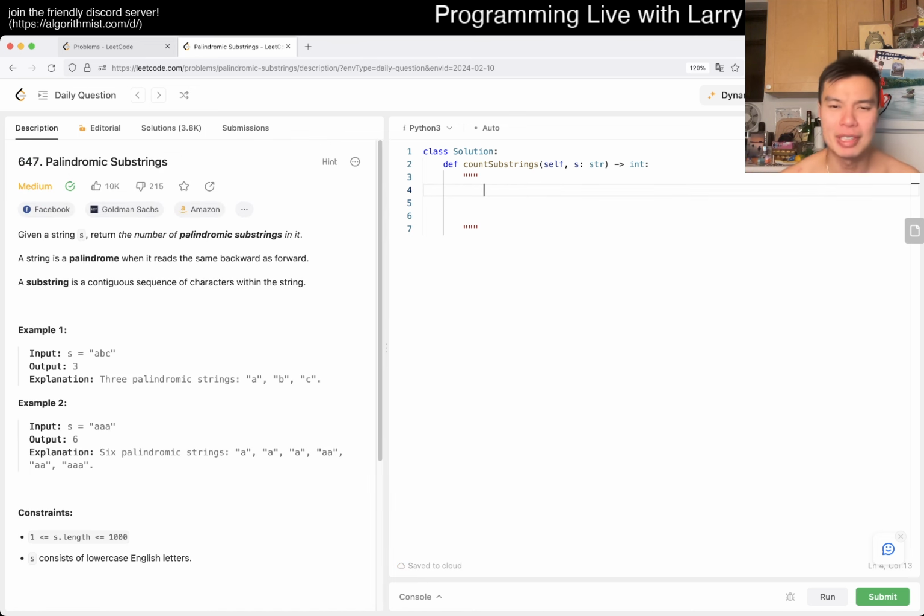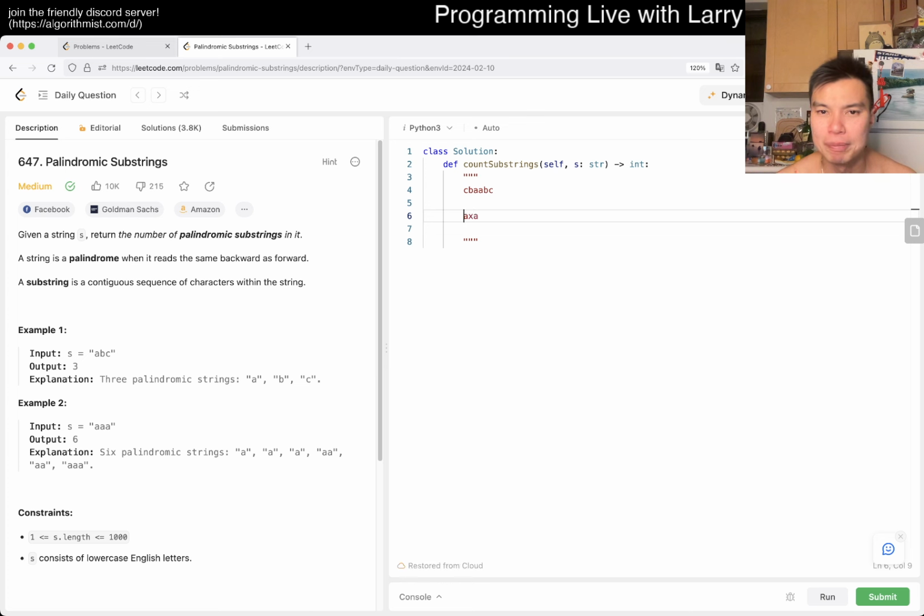But the idea is that there are two types of palindromes: even length palindromes and odd length palindromes. For the even lengths, you build it from the inwards out, and if you have one character on the left, then you have to add it to the right, and so forth. The same thing for odd length, except you have one character in the middle, and then you just build them out.